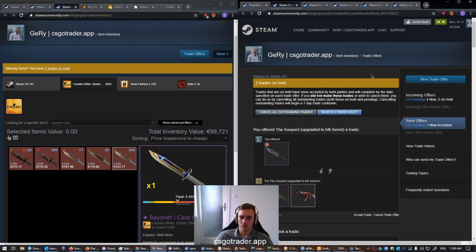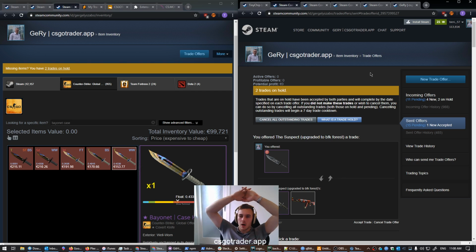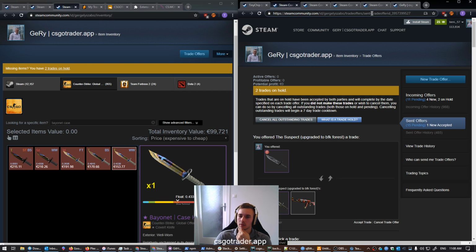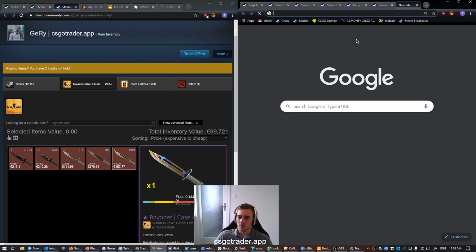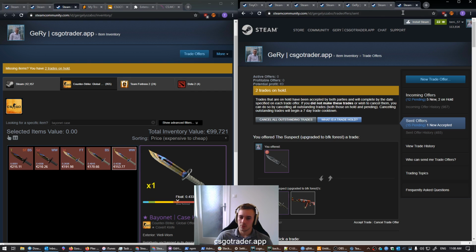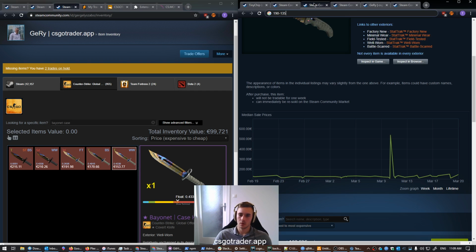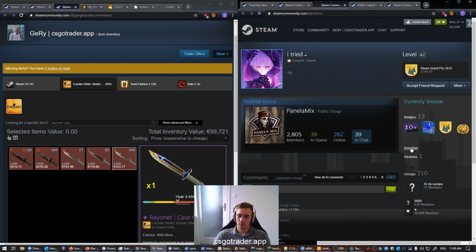Why are the colors not loaded here? Oh, right. I think I found a bug in my extension. Trade offers and... I'm going to have to look into this. I think the problem is with the URL being a direct link to one of the offers, because this should work, but it doesn't work either. That's not the problem then. Then I'm going to have to check this one out later. For now though, let's proceed with the invites.